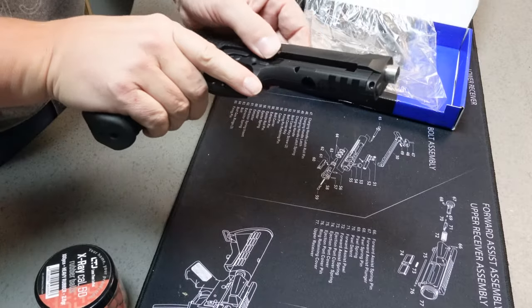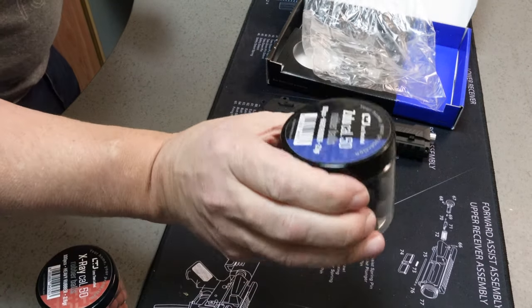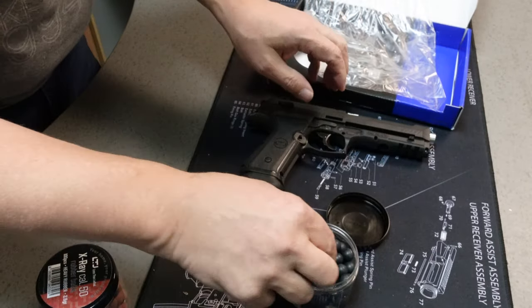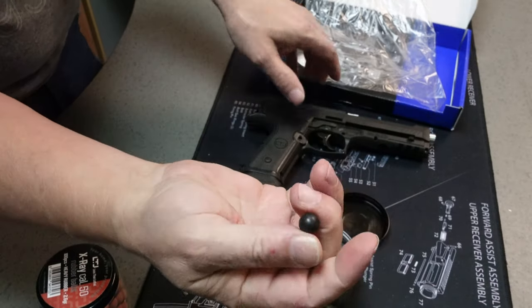Now, let's slide this forward. And let's go ahead and load in the balls. Let's use some of their regular hard rubber 2.1 grams. And see how they fire. Those are actually kind of light, but they're very smooth. I like that, so that's good.